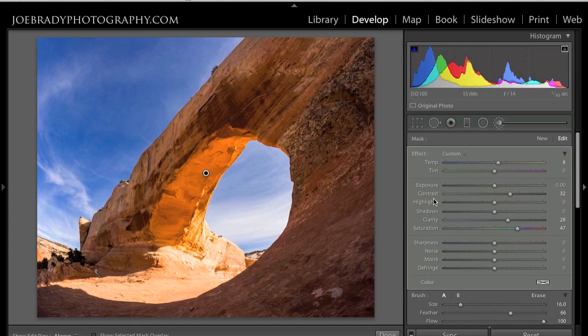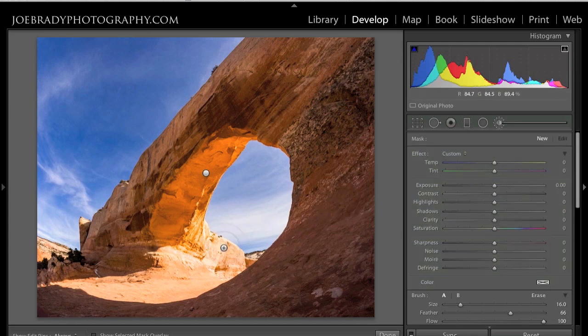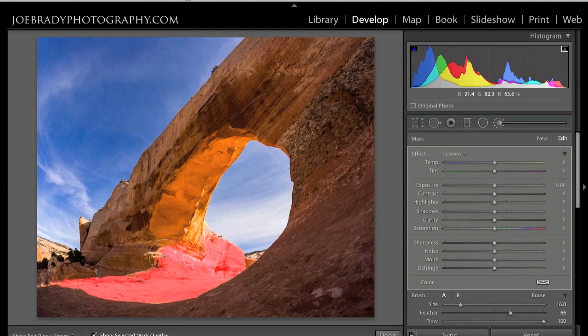However, now it's not quite fitting in with this foreground, so I'm going to click New. I'll hit O to toggle on the mask overlay again and paint on this light area here — I want to bring down the overall brightness or exposure of these little bits. It's very selective and I can come right next to the sky. With Auto Mask chosen it ignores the sky. Toggle off the mask, bring the exposure down — not a huge amount, just enough to take a little bit of the brightness sting out of it. I'm also going to decrease the contrast in this case, but add some clarity to refine the little shadows that are in there. That's looking a lot better.